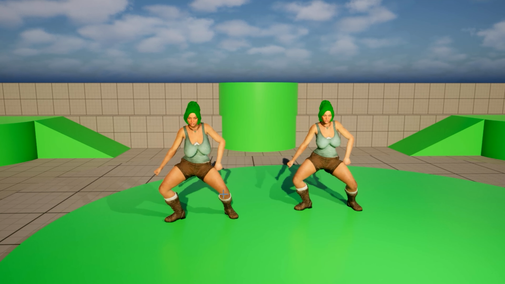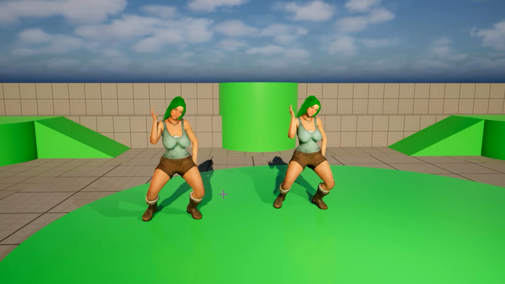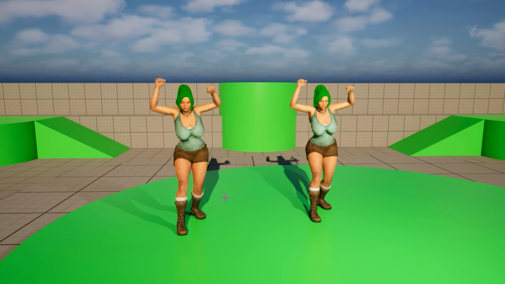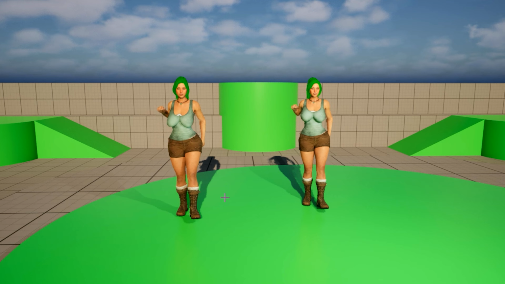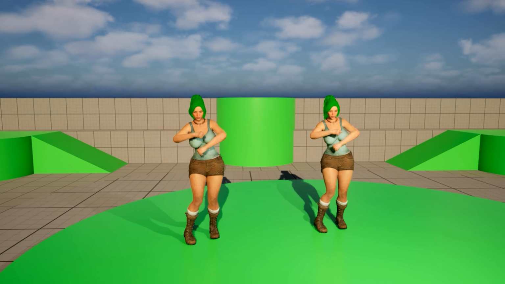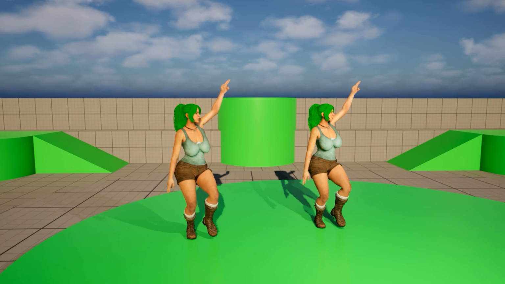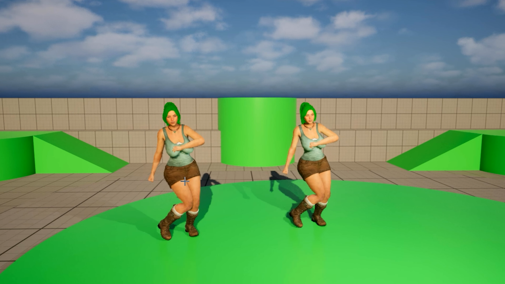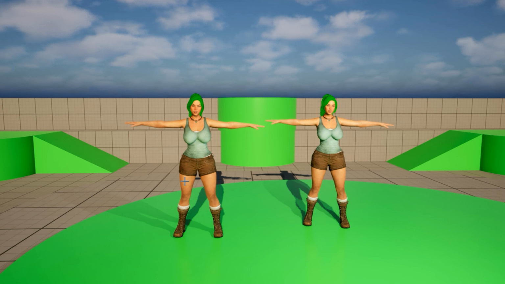Today we are going to learn how to make jiggle physics for your character. You can see we have two assistants here. They are dancing a performance, and you can see the differences between the character with no physics and the character with some physics. You can see, and this is great. So let's begin.